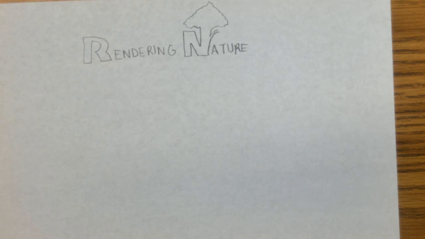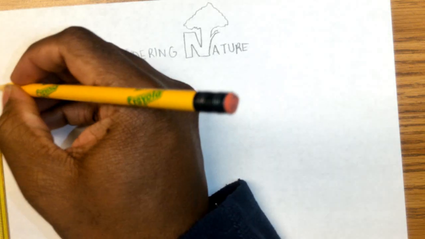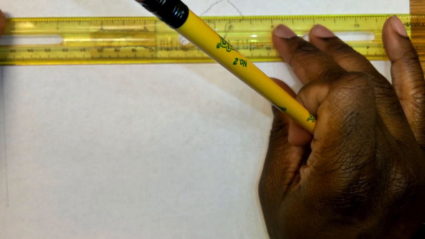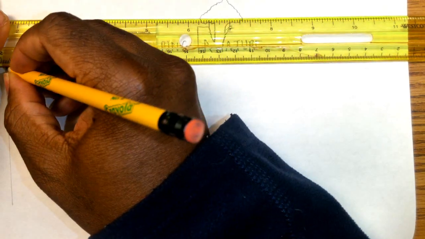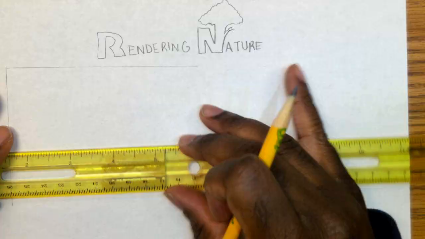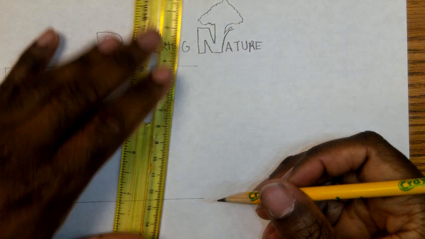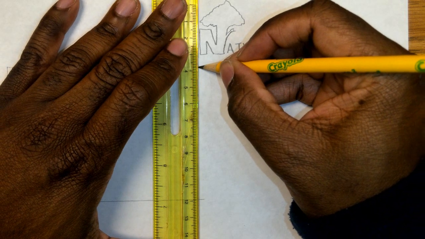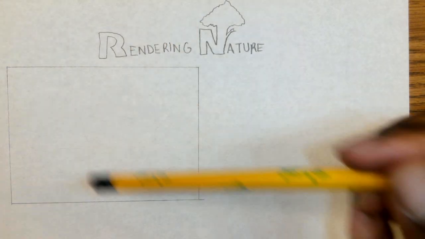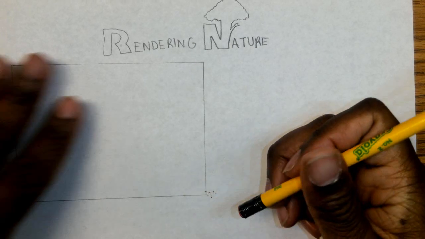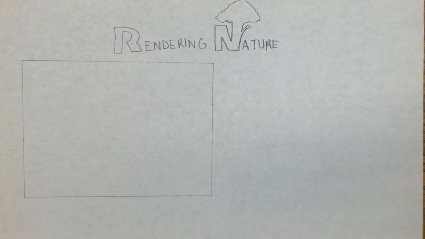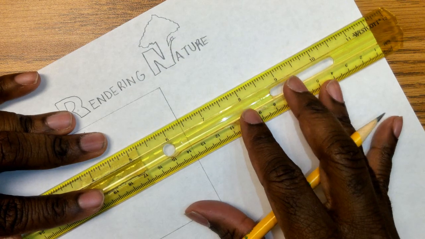So, like with any other time, I am going to establish a picture plane, because yes, even though we are dealing with the natural world, perspective is still important. Now, is perfect perspective as important as it is when you're doing architecture? No. But it's still vital, so you're placing everything correctly. So now that I have my picture plane, I am just going to establish my horizon line.